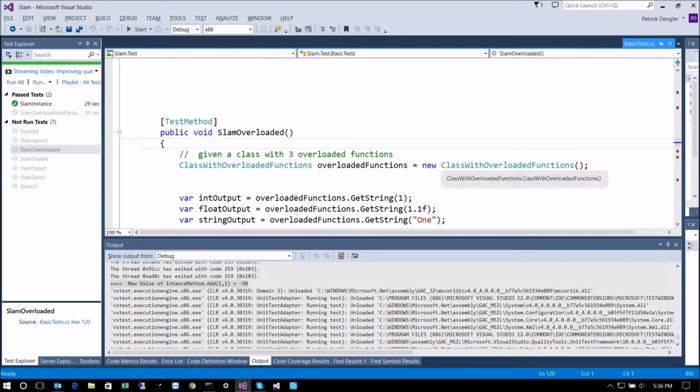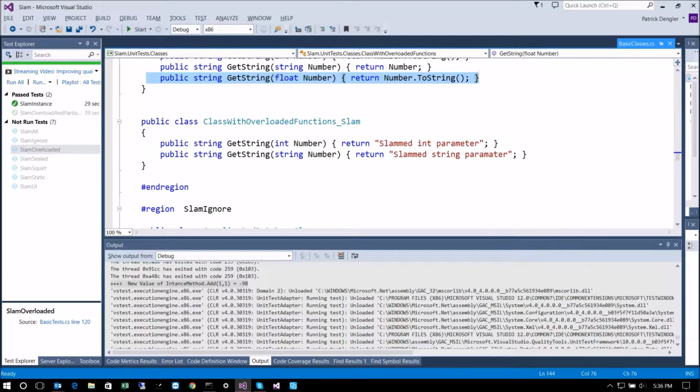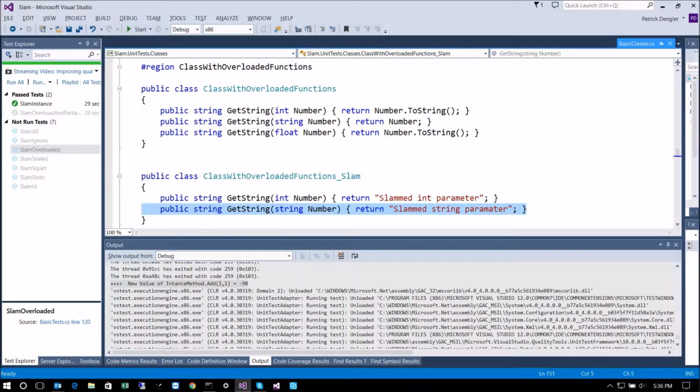So in this case, I have a class with a handful of overloaded functions, some that take an integer, some that take a string, and some that take a float. And I'm going to actually only override a couple of those, and we're going to return a couple of different things. Instead of the number itself, we're going to return these text values.